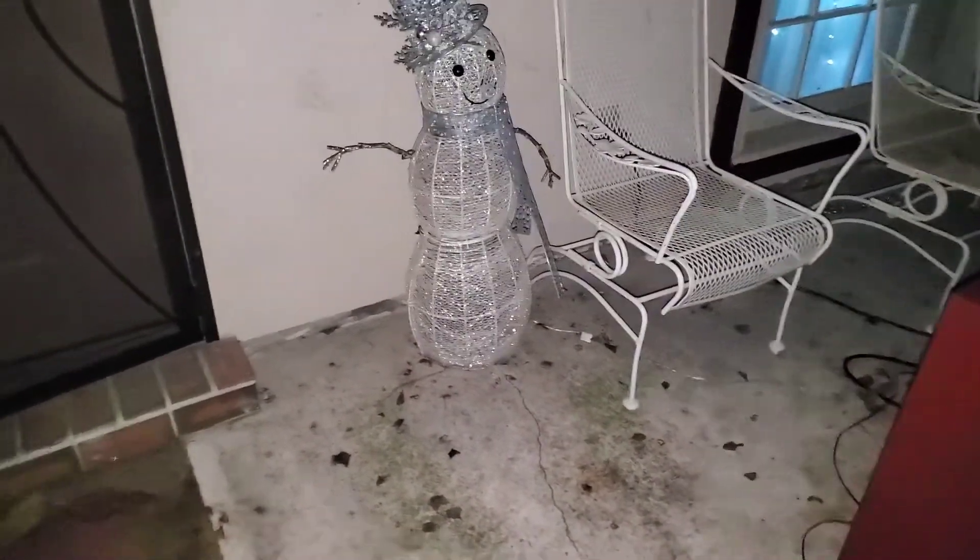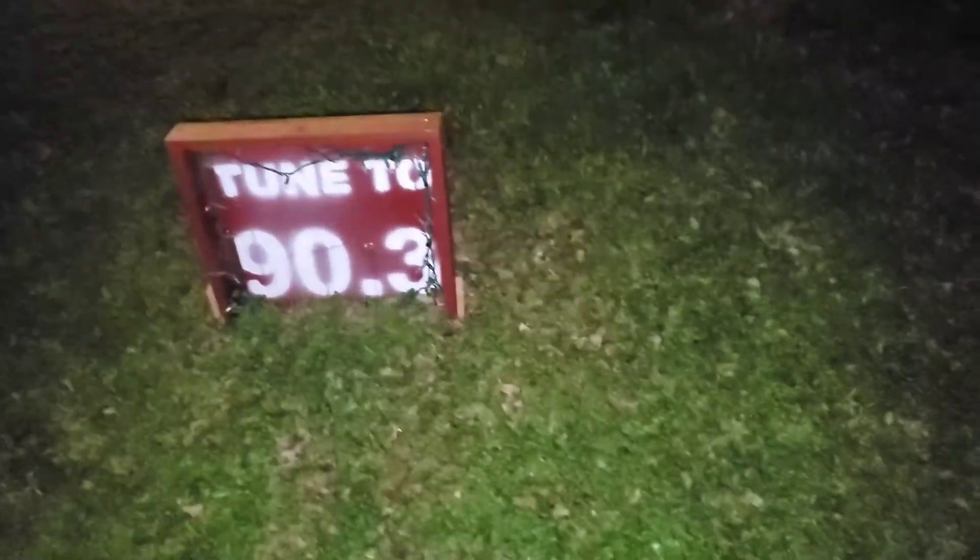Since the show is running, you can see the snowman is turned off — the way I've configured this is that the snowman is only on when the show is idle; when the show is running, the snowman goes off. Down here by the road, not lit right now, is the Tune 2 sign. As I mentioned, it's the same sign from last year, but it has Christmas lights around the edge that are shorting out — they didn't have that issue last year. In the off-season I'll take those lights off; I actually have a 120-volt LED strip, and I'll probably build a controller that will allow it to change colors, updating the sequences accordingly so the lights can change colors with the rest of the show.